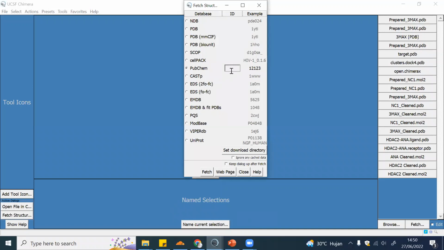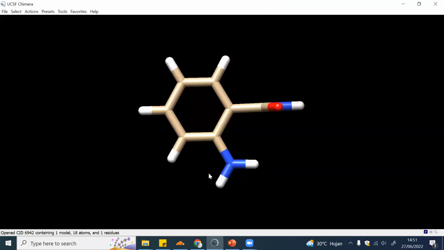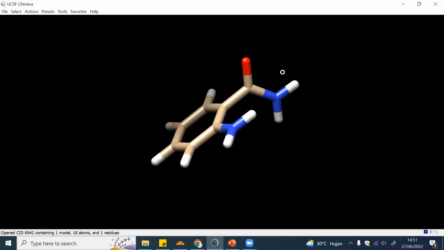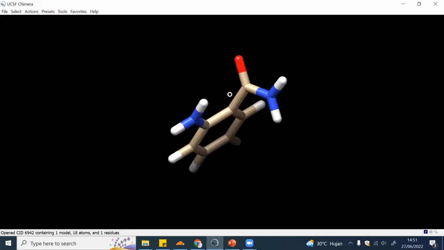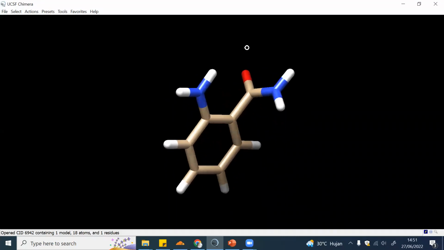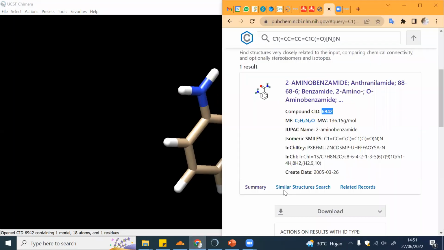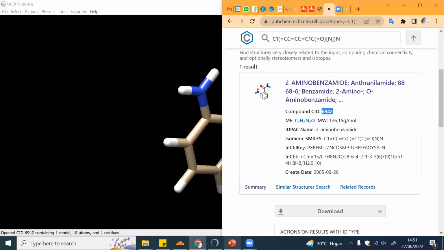Put the PubChem ID and then click fetch. Okay, so this is your compound. Let's check it. Is it the same as ours?